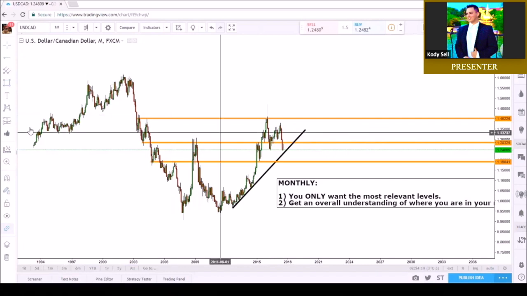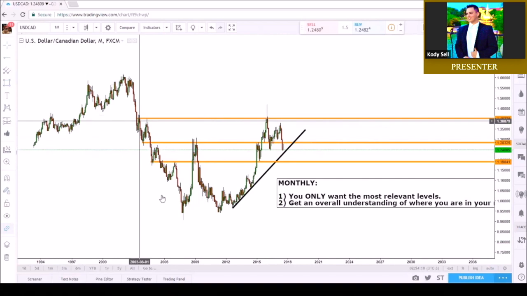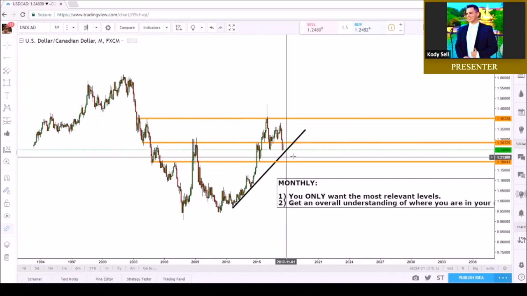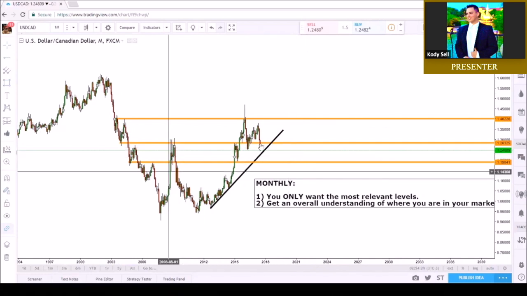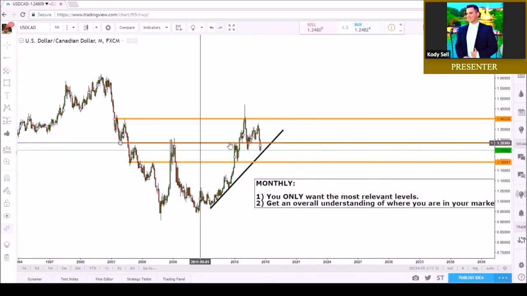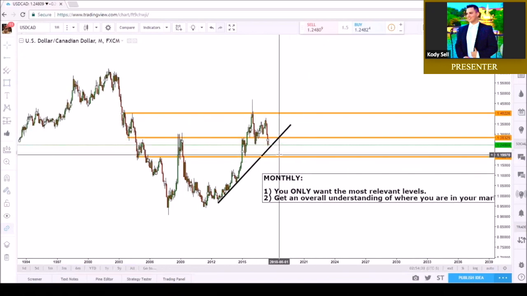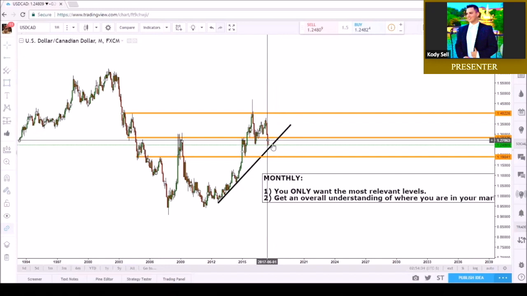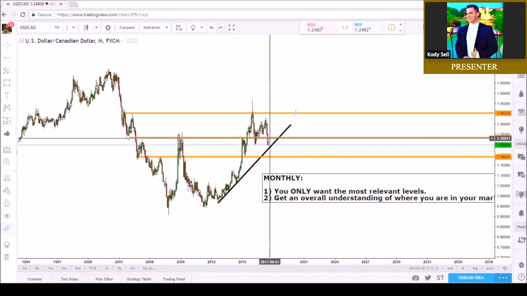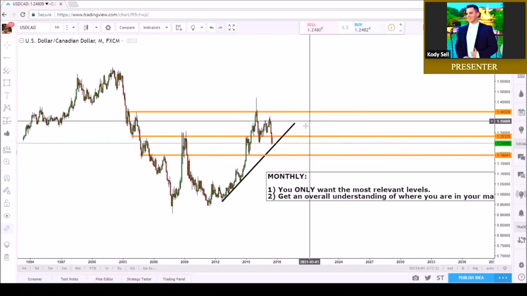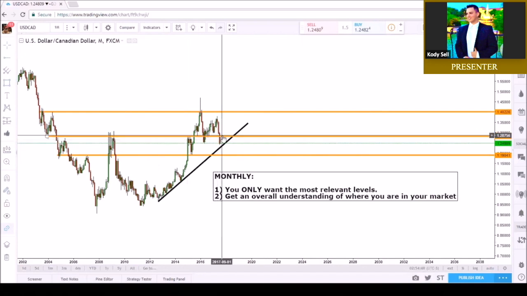So as you guys can see, as far as we can go back, we're kind of sitting right here towards the equilibrium of the entire market. So that's just good to understand where you are in the market, and we're sitting just under the equilibrium point. So that just gives you some clarity as to we could be seeing a nice downside move. But either way, whether we were to see a break and retest and continuation down, or we were to fly back up, you know that we definitely have a trend coming, because price will always flow away from equilibrium once it's reached.